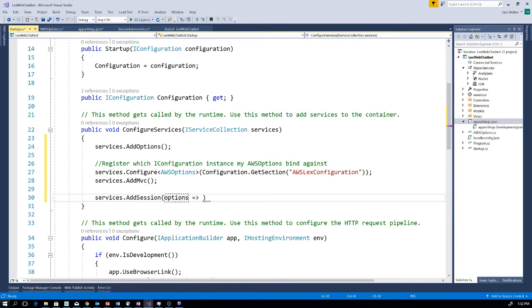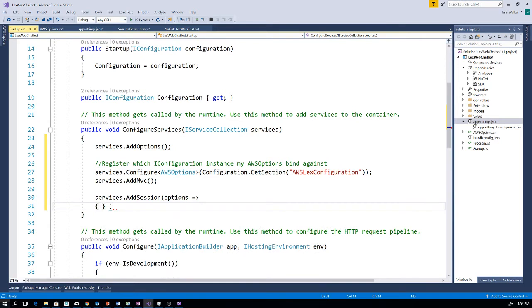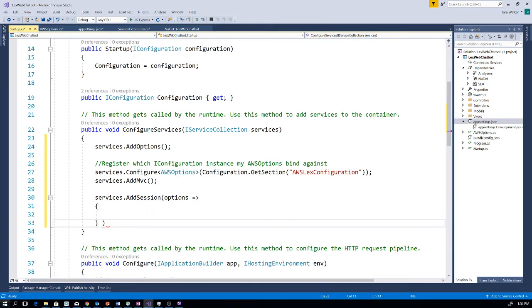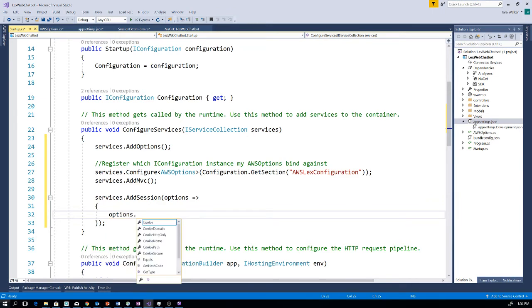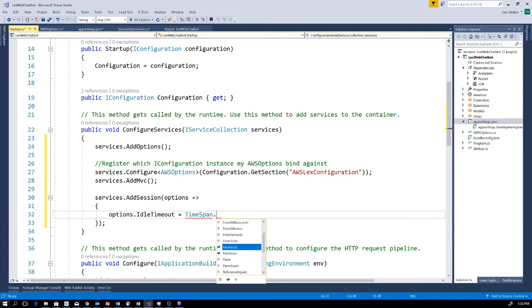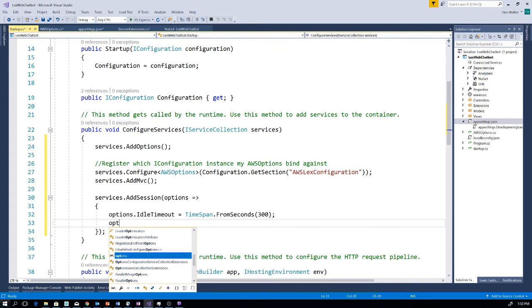options here. So I'm going to add a section for options. And then I'm going to actually name this, and I'm going to say we're going to pass in from that section options. And what do I want to do with that? Let's see. I want to take it, and I need to set the timeout from it. So let me do that. If I'm going to use this class, I might as well do that while I'm in here. Options, idle. I'll set a time span from seconds. We don't want it to go forever. I'll just throw 300.